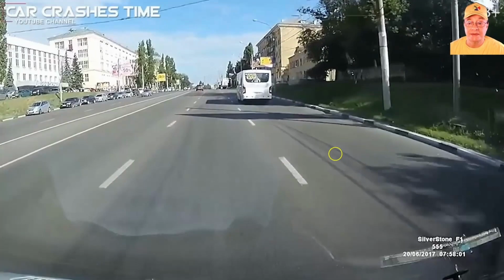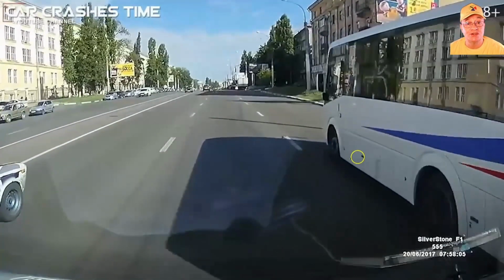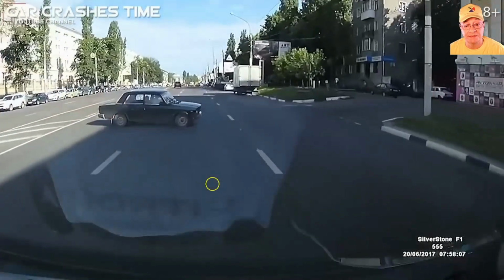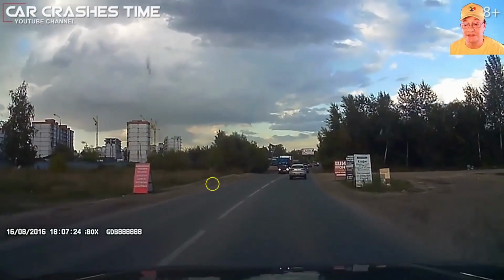In this clip, you'll see the reason why I've determined that the oncoming driver is hasty. Just going to stop the video at this point. So we see all 3 lanes are occupied. We've got a fair size white bus in the right lane, the camo in the middle lane, a white vehicle in the left lane. So it would almost be impossible that the oncoming driver would not see any of these vehicles. And despite that, he's still prepared to take a chance, but overestimates his ability, and so there we have the collision.